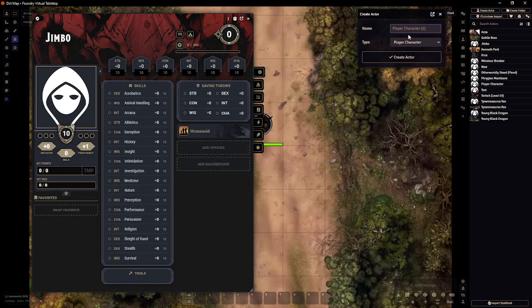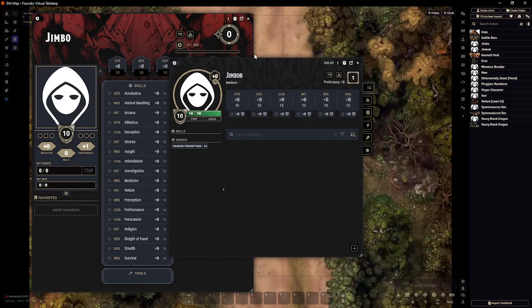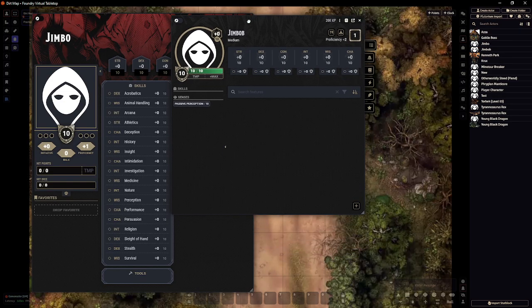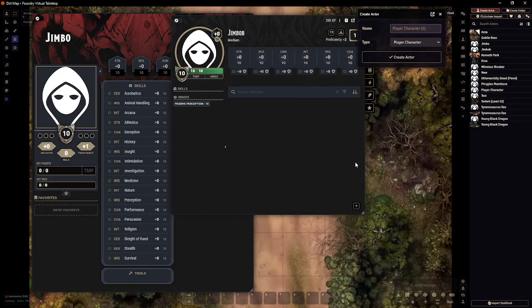If you create another one, Jim Bob, and not choose player character, instead, let's go non player character. They have a more simple sheet. Yep, this is for NPCs.